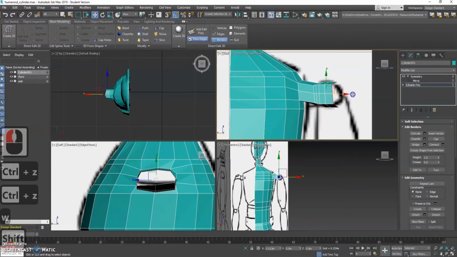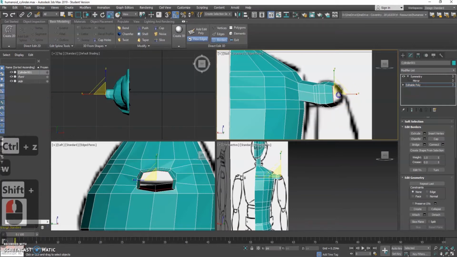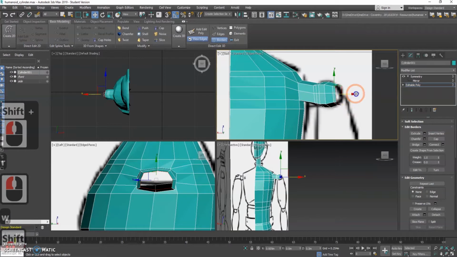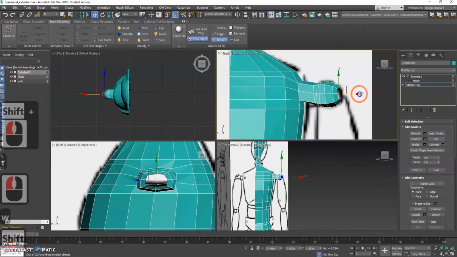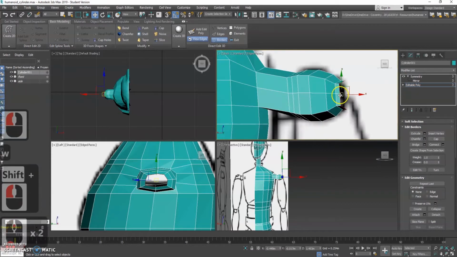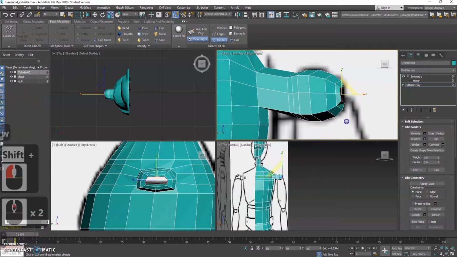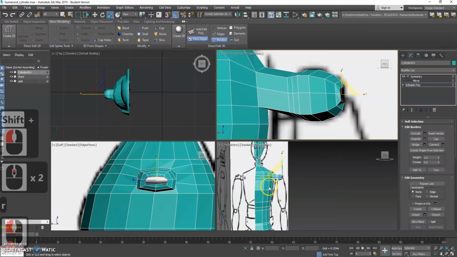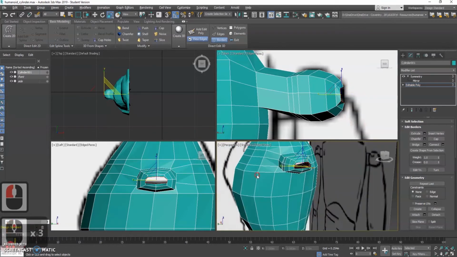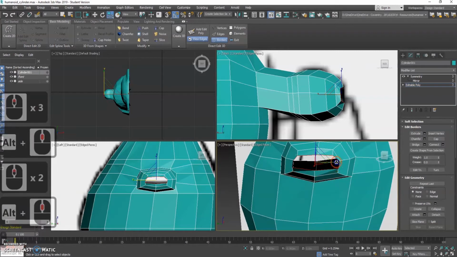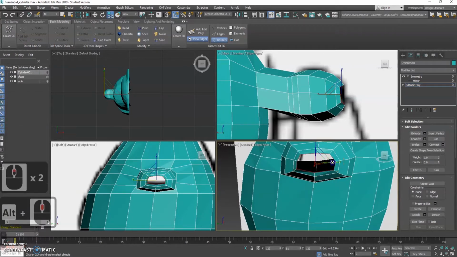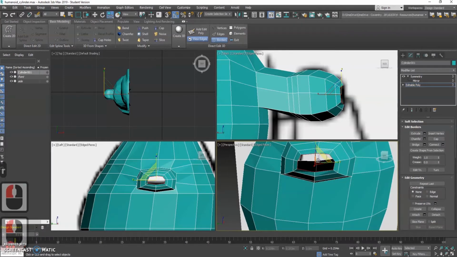Make sure to shift drag when you make new edges, and that's looking okay. So we just want a small one here. Okay, now when we had the head, we had a nice open shape. I'm actually just going to scale these down a little bit like that.